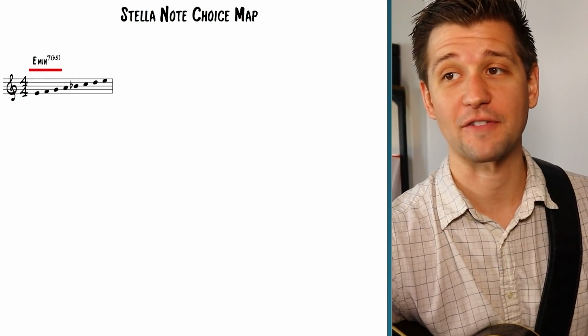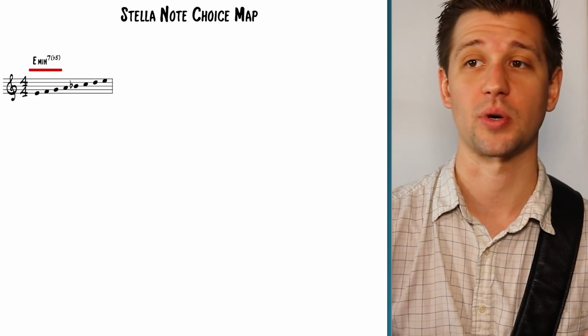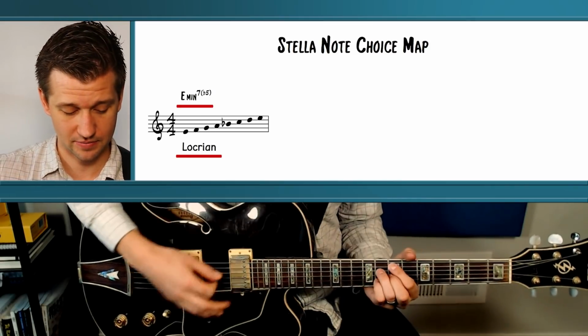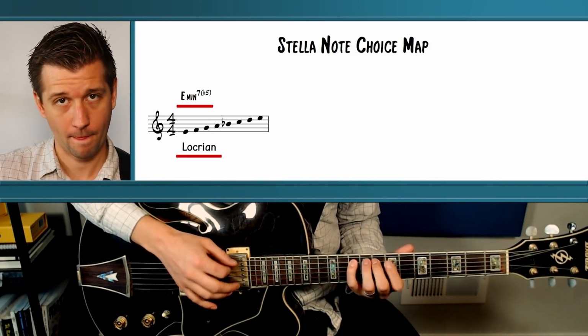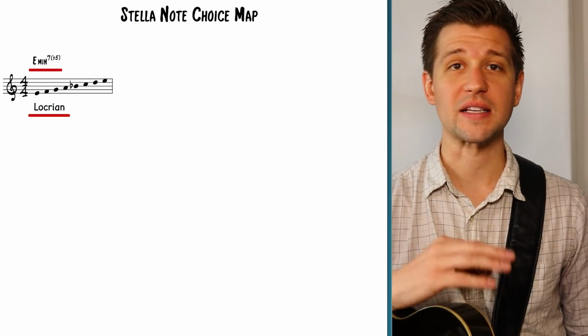So over half diminished chords, minor 7 flat 5 chords, one of the most common and easiest choices is the Locrian scale, or the Locrian mode. And it sounds like this. Okay, now Locrian, it sounds scary.